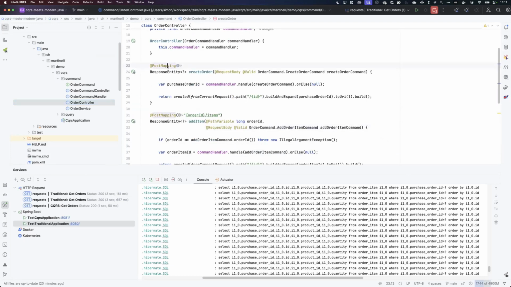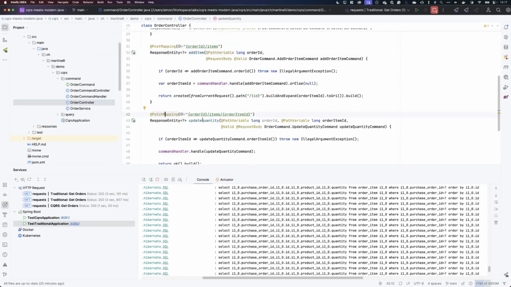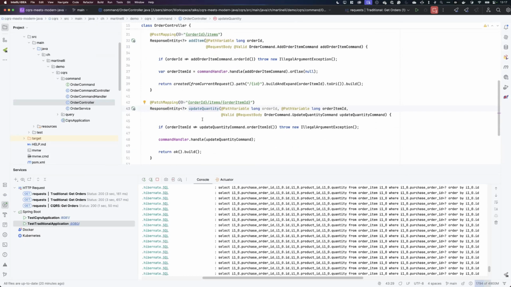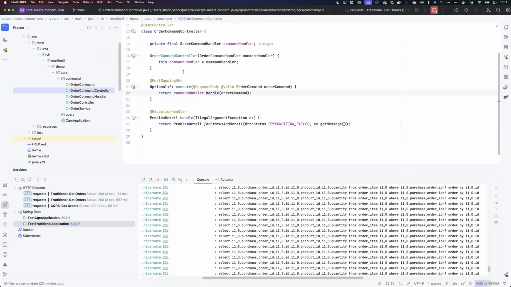So I would create a post mapping for the create, a post mapping for the add item, and a patch mapping for the update quantity, for example. But because I have commands, I could also have just a single method on the controller. That's implemented here in this OrderCommandController. It has just the method execute, gets an order command, and directly delegates it to the command handler.